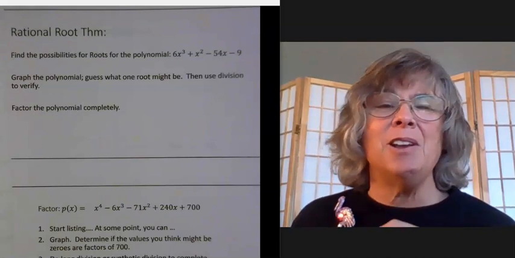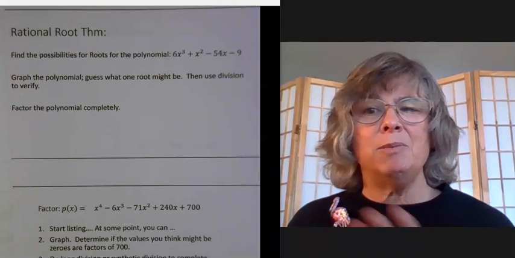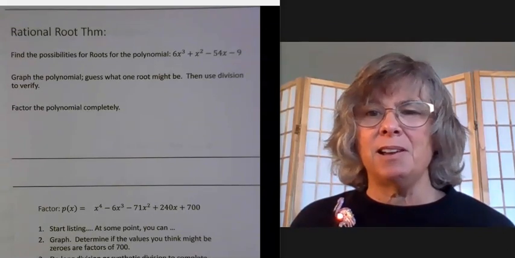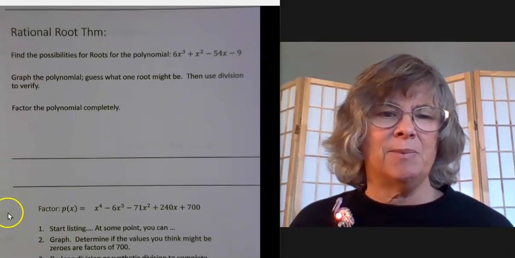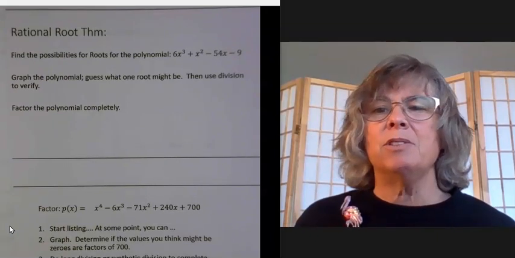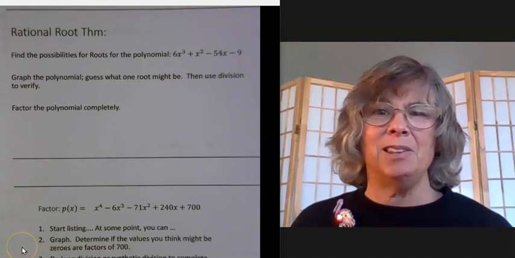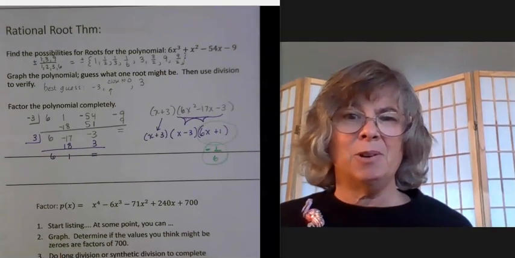Here's another. You've got a 6 for a leading coefficient. So there's going to be a lot more possibilities, but you'll find it's actually not quite so bad. So go ahead, try to do the same one completely. Use your rational root theorem, use your graph. Factor the polynomial completely. Does that work for you?